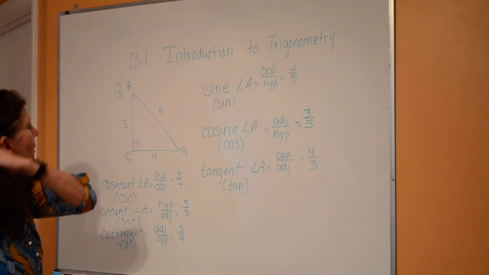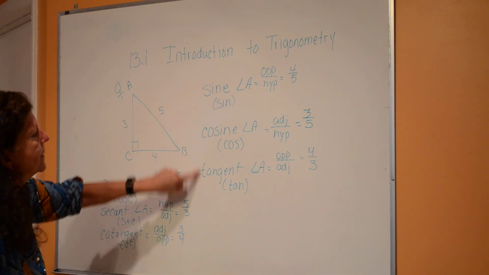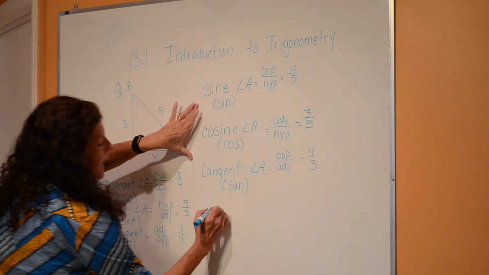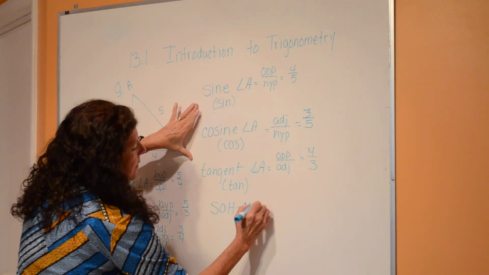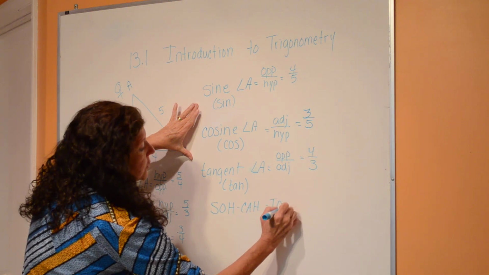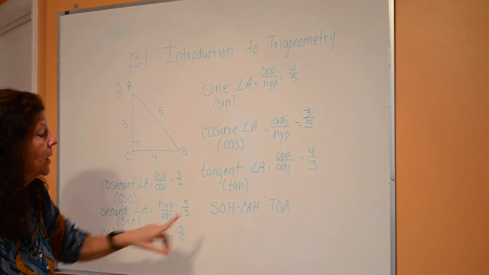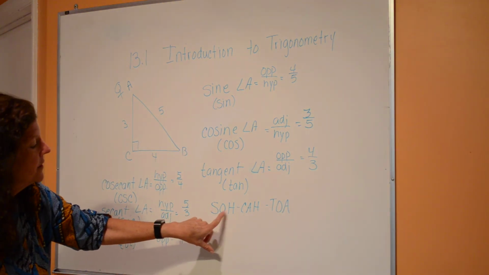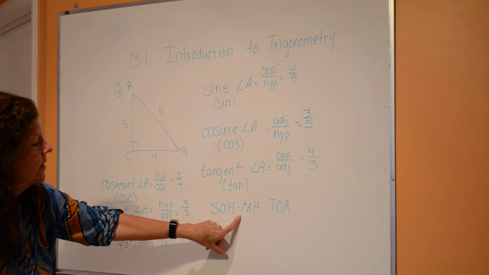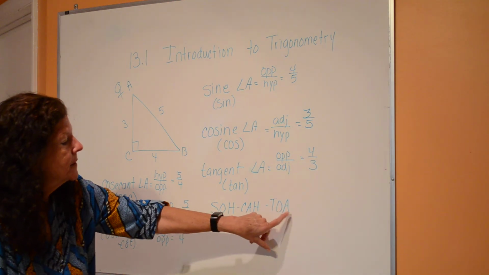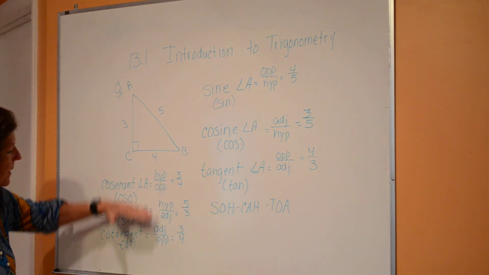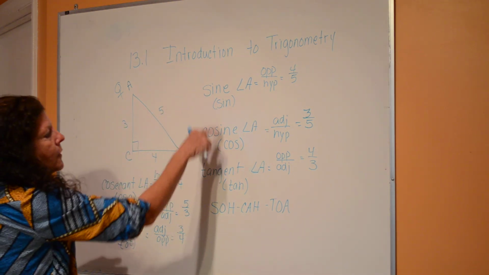All right, now there's a way to remember these, and basically you remember these first 3, and it's by the abbreviation SOH CAH TOA. When your toe is hurt, you SOH CAH the TOA. Sine, opposite over hypotenuse. Cosine, adjacent over hypotenuse. Tangent is opposite over adjacent. Then these 3 are the reverse of these.